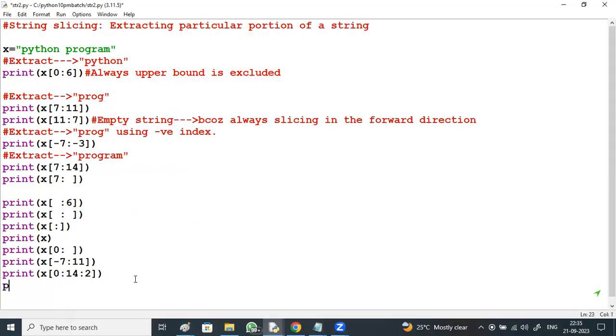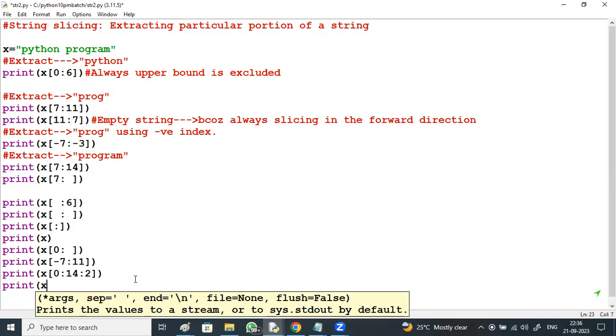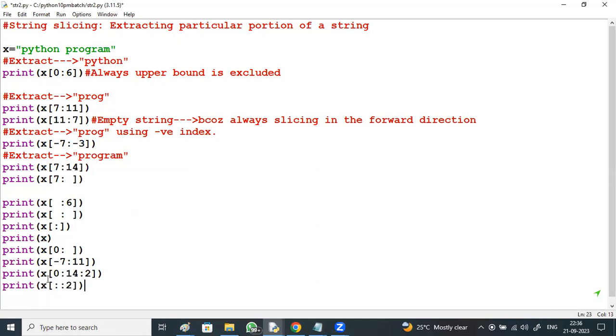Next, observe this: print x of colon colon 2. What is the output you get? Same output as the previous one, right?